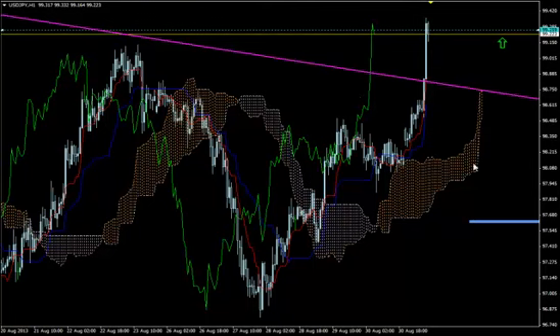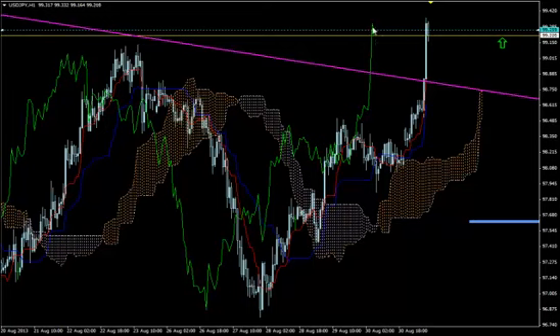Look at the straight, almost vertical slope of the leading Kumo. Look how sharp it is at the edge, although we had this bearish candlestick — this is a minor correction. We don't enter because we see Chikuspan going down for now, so we wait. Look at the breakout and its strength. Chikuspan is above past price action going straight up, it goes above the Kumo as well, price is above Tenkan Sen and Kijun Sen, and the two lines are sloping upwards. Everything is bullish here.